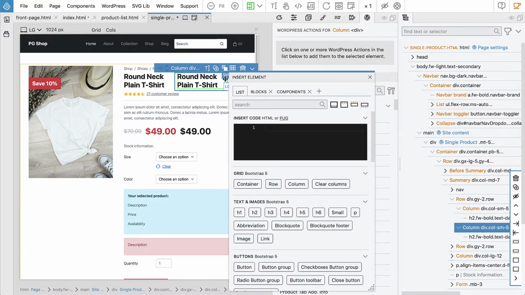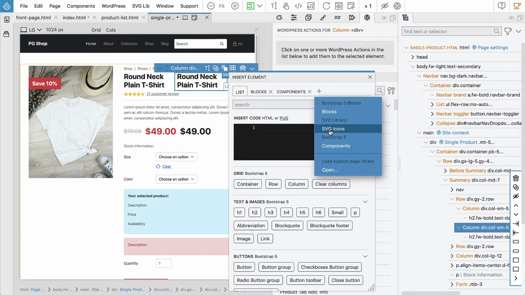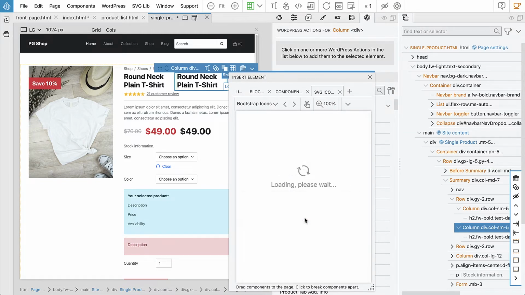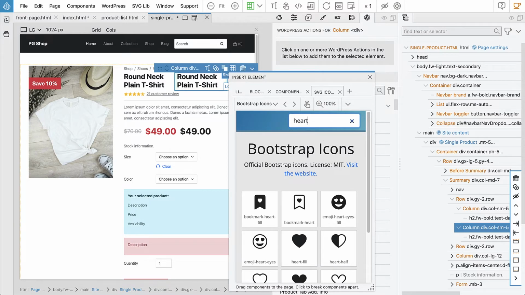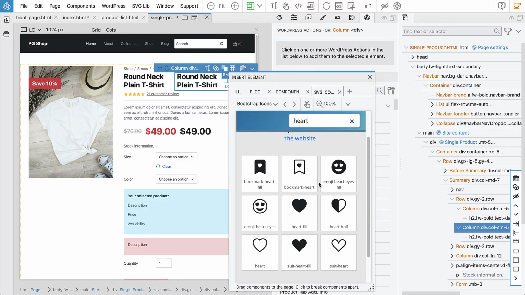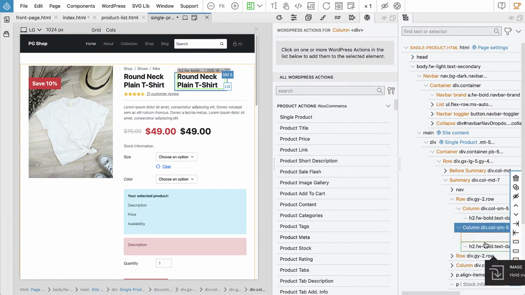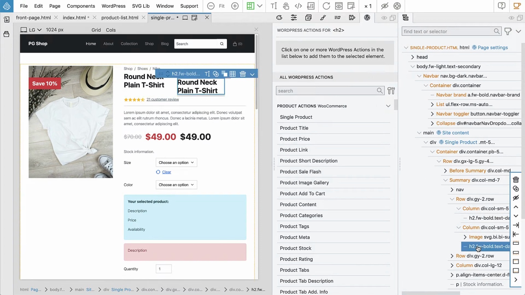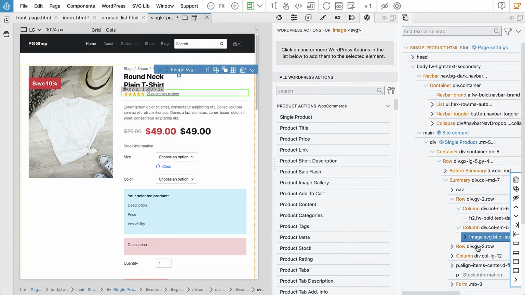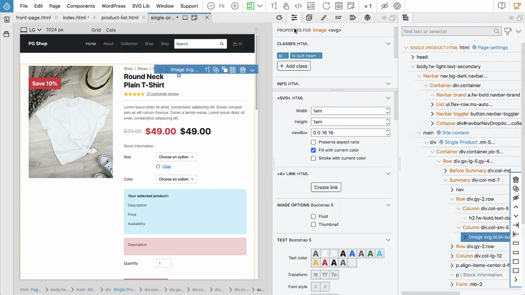Plus shows up insert element, and let's find an icon. Close this, delete H2. I press delete to get rid of it. And let's make the heart bigger.